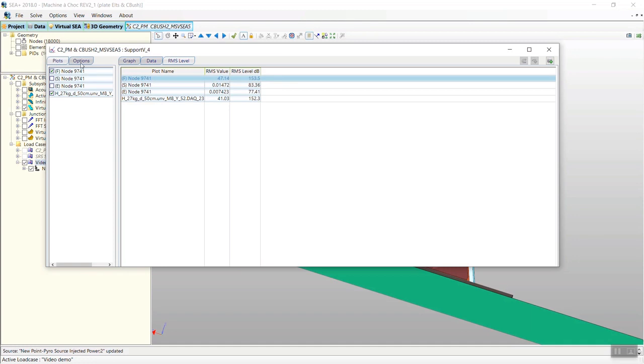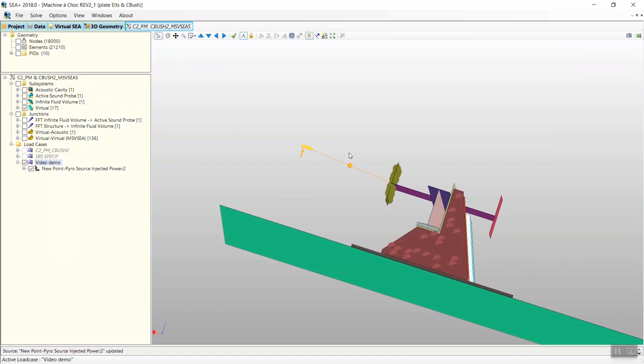For both structures, if I look at the RMS value plot, we select both plots, and you see in terms of RMS 47 meter per second, 41, so there is about 10% uncertainty on the RMS value, and in dB of course it's very small, typically less than 1 dB on the RMS value. So you see the prediction is quite good.